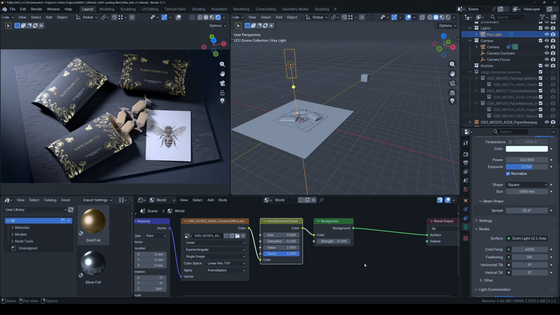Take a look around the environment and see what your foil would be reflecting and using as highlights in your scene. This goes for glass as well. So think of foil like a bit of a mirror to your scene. And so you're looking at more what's around to fix your renders, and foil can look completely different. Now this is a super simple setup because the environment lighting is doing all the heavy lifting.